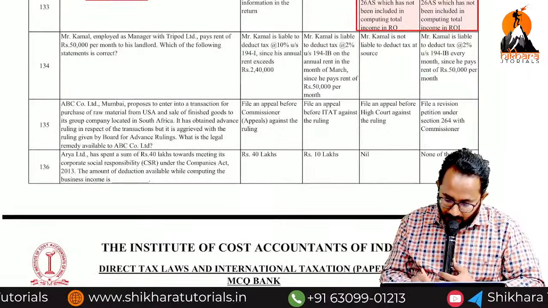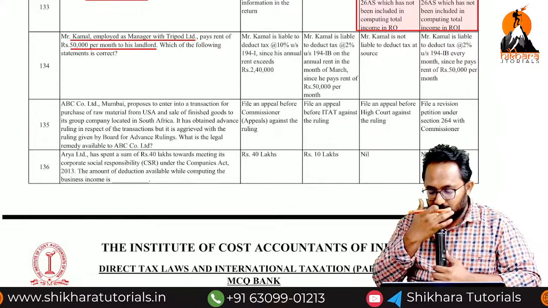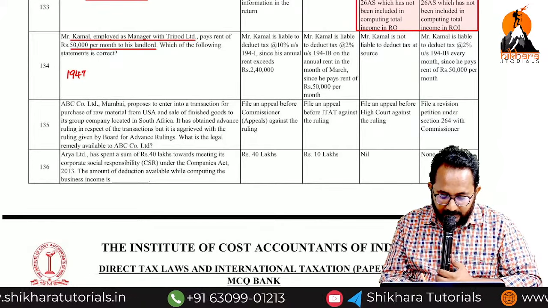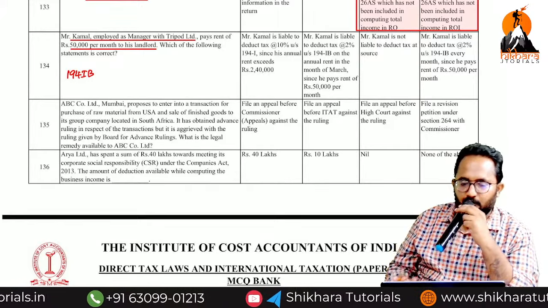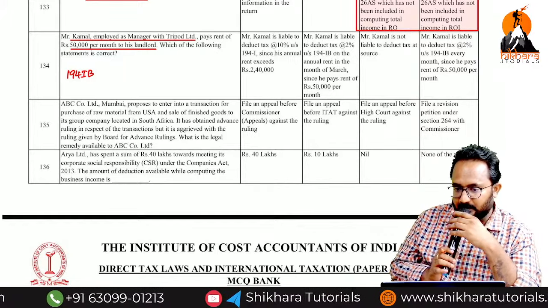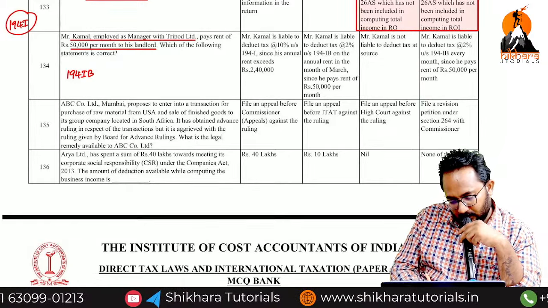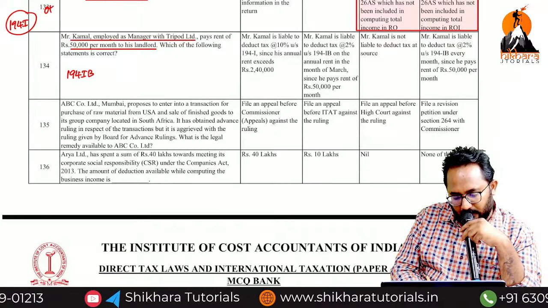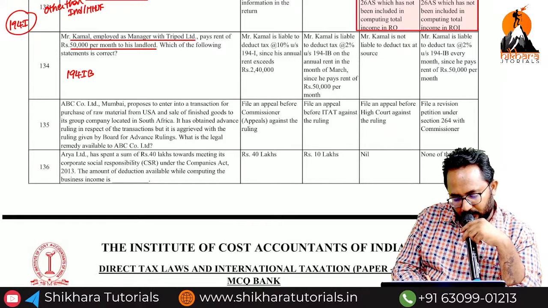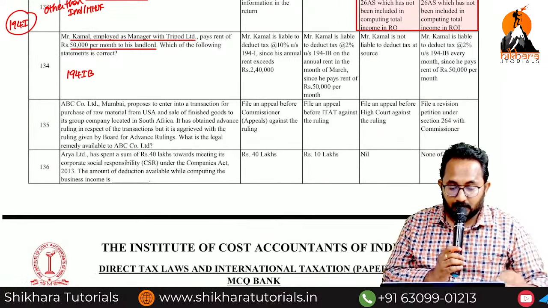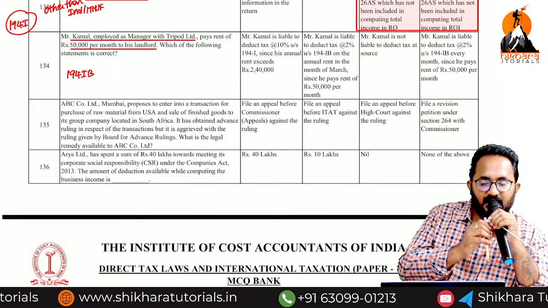Next, Kamal is employed with a company. What is the rent paid by this person? 50,000. Now which TDS provision is applicable here? 194I or 194IB? 194IB. Can you tell me what is that 194IB? If a person is other than those covered under 194I, who is covered in 194I? Other than individual or HUF, and individual or HUF who have turnover or gross receipts of more than 1 crore or 50 lakh in the last year.